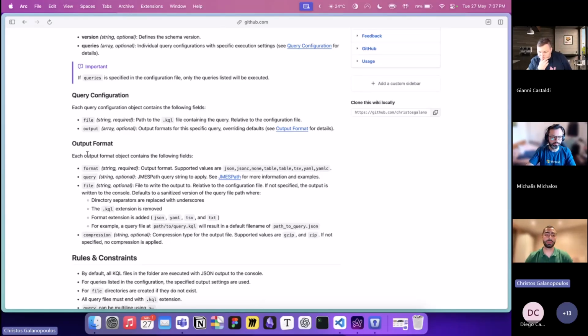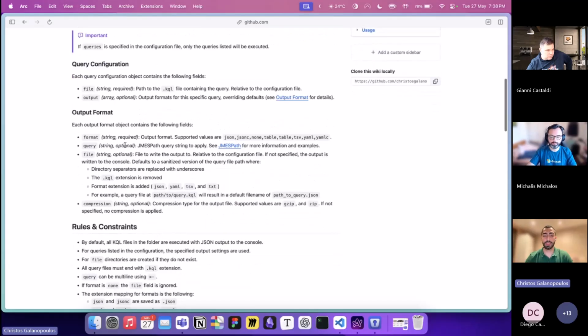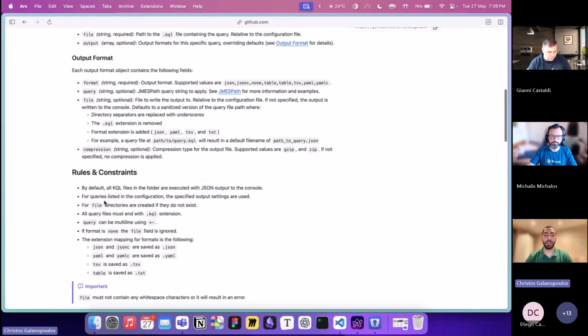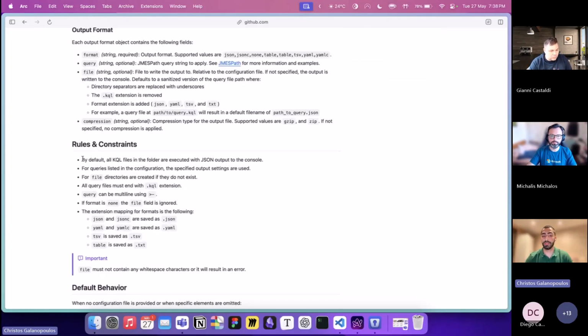So like you saw here, we have the output and the file, the main arguments for a query. The file specifies which query to run, and the output specifies what outputs do we want. We can specify more than one output. Perhaps we want a more verbose output for the portal for us, and then we also want the extensive output to be stored as JSON and uploaded as an artifact. And you can see here the arguments for output. You can see here some rules and the default options.